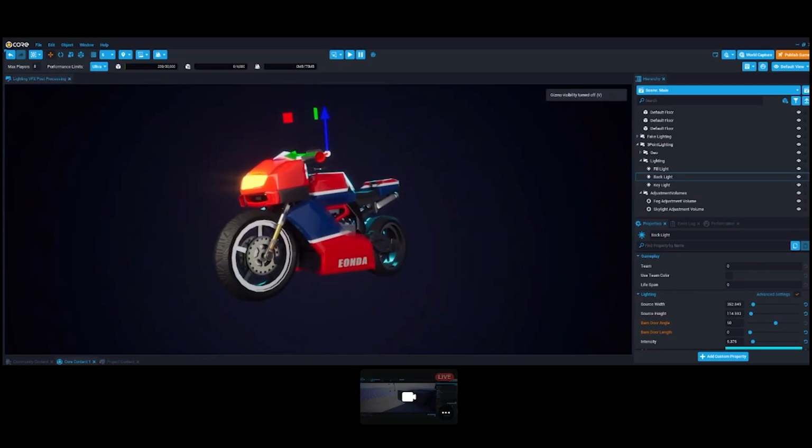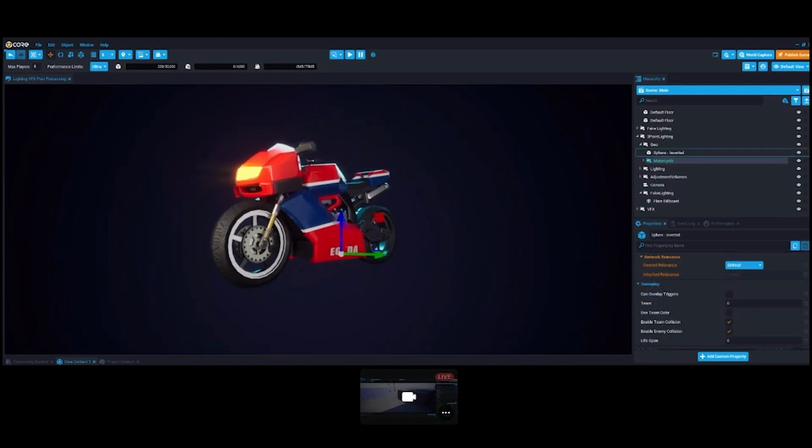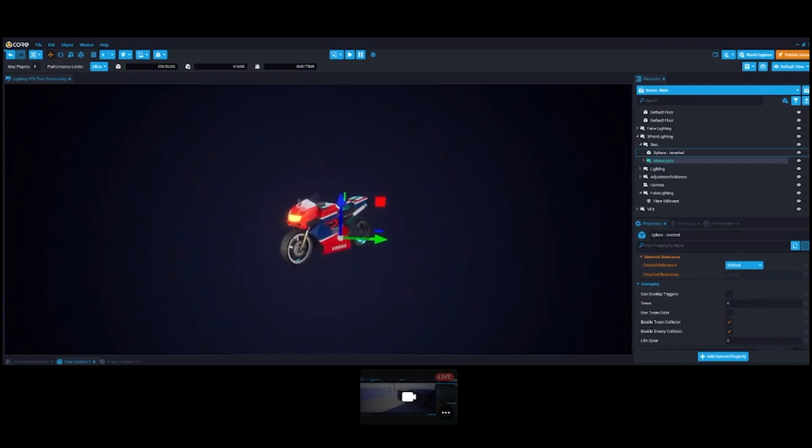So with all that combined, and one of the fake lighting tricks that I'm going to talk about later is the flare build. You can see I'm using it right here to add, I would say, a glimmer for the front headlight, and it looks really cool. So if you're a person who loves creating hero assets and pays attention to detail, just consider the 3-point lighting. It'll really make your asset pop, and it's really good for renders and your portfolio.